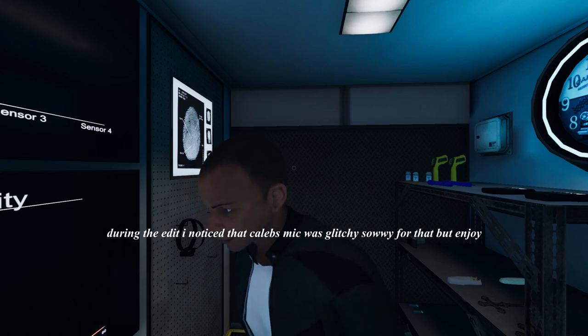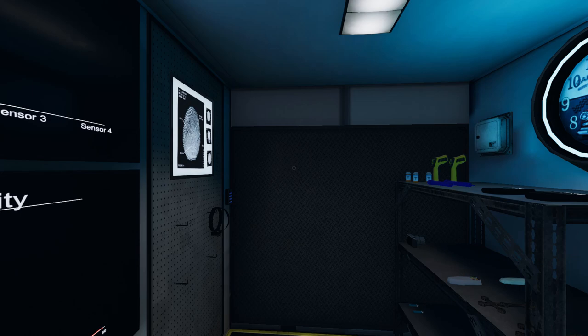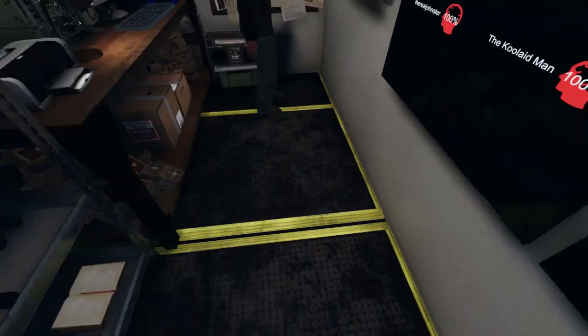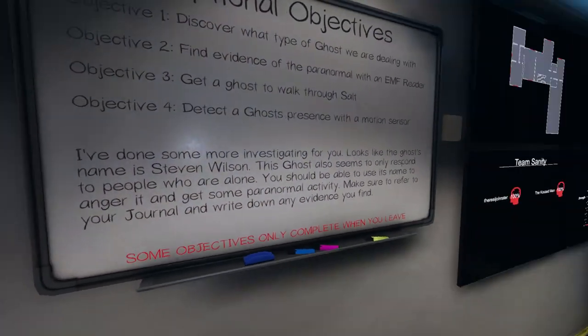We've arrived. Check the equipment and get set up before investigating. And remember to check the whiteboard for help. Alrighty, this ghost is probably easier. The ghost seems to be where people are alone. Detect a ghost presence on motion sensor. Get a ghost, find evidence. EMF. Okay, so we need EMF.